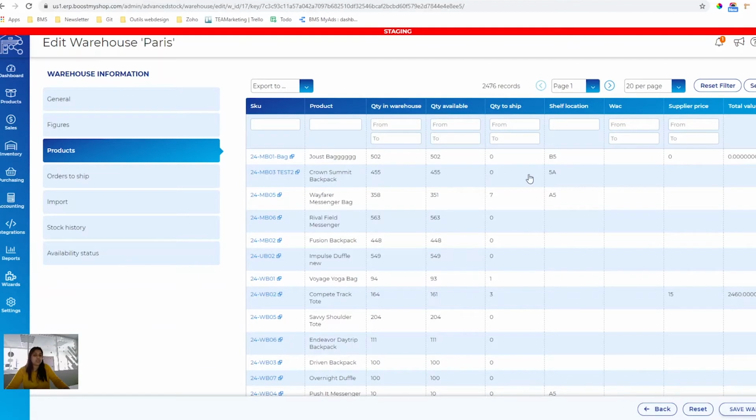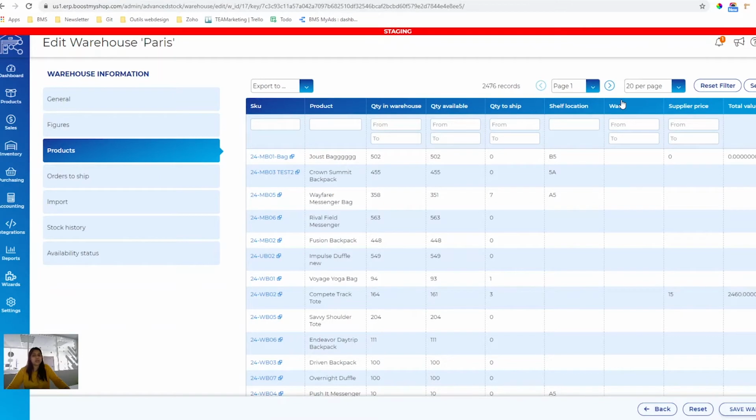So all of this information is available to you. For the quantity to ship, if you have a new order for this particular product, you'll see the change in the number of the order available actually in your warehouse. So it's quite an interesting part.